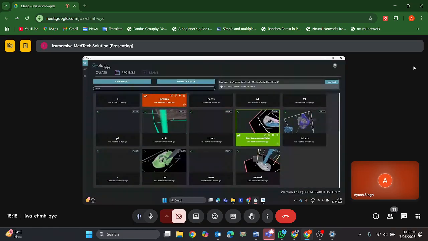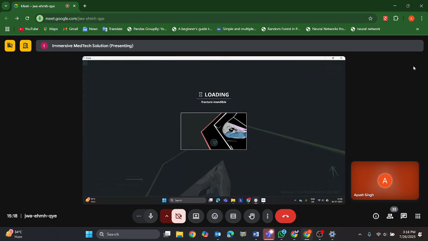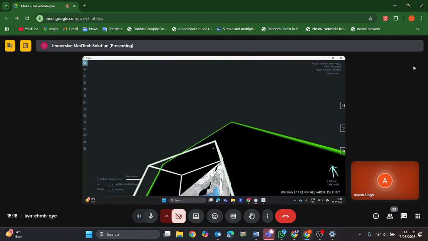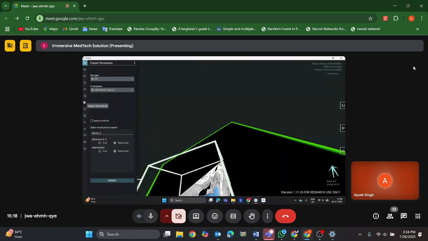Okay. So for example, sir, this is one such data set that we have worked on. We had done the segmentation and all of the process got completed. Now the next task was to do the exporting. So we have this export structure option where we can select the particular file, for example as we have done here, and then how detailed a model you want. We can select a very detailed model with a high number of triangles. Here we also have the following settings.